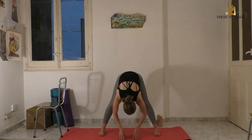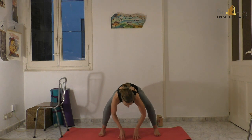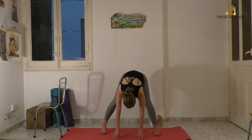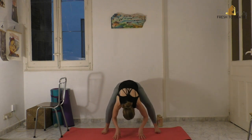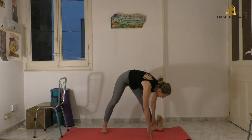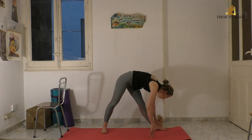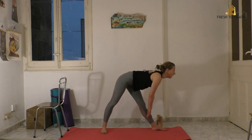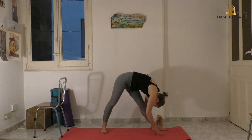And then hands back into the center, put a bend in both knees and press straight. Just bend and straighten, bend and straighten. Good, press it up and then turn out toward the right foot. So turn the foot fully out, hands will frame it. You could keep a little bit of softness in the right knee if you wanted to. Inhale, lift halfway, lengthen the back, press chest forward. Exhale, melt down into it.